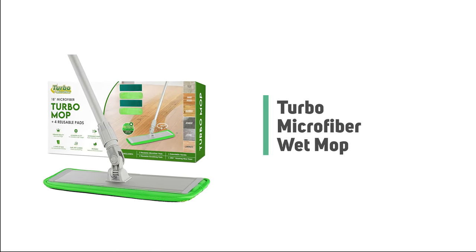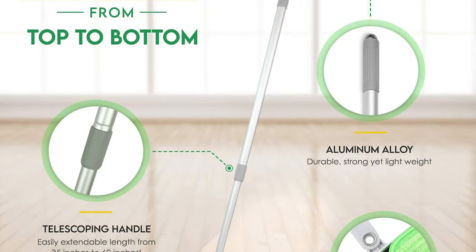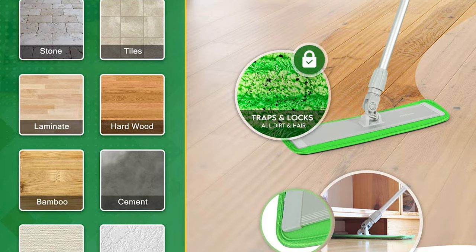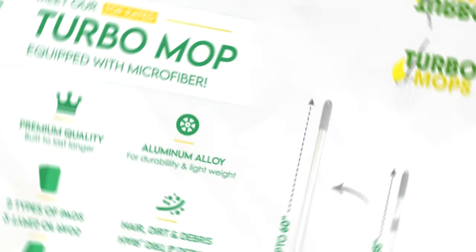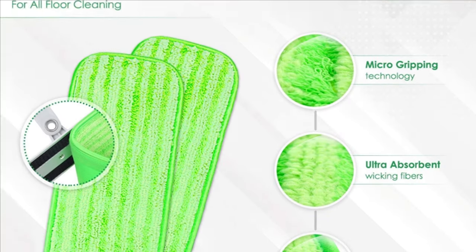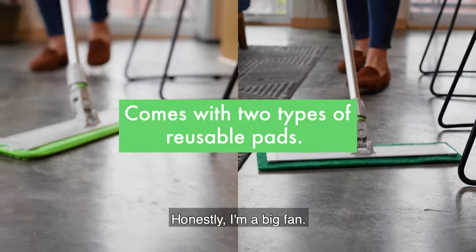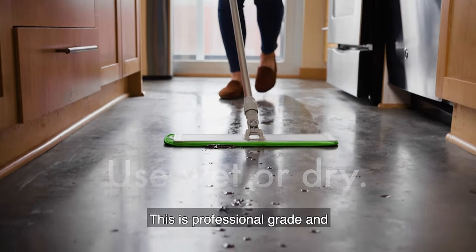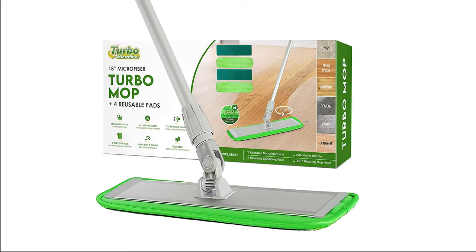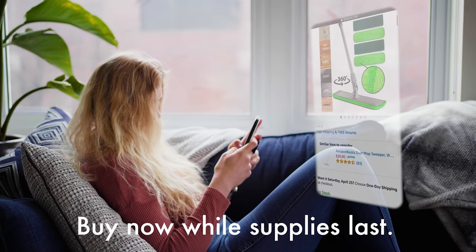Number 2: Turbo Microfiber Wet Mop. Want a professional commercial-grade floor mop for your home, apartment, dorm, office, bathroom, basement, or laundry room? The Turbo floor cleaning microfiber mop system with hard, strong aluminum alloy and reusable washable pads is the best choice. It features a flat design and 360-degree swivel head for easy gliding, an extendable aluminum handle for reaching hard-to-clean places, and bonus premium pads that are reusable and washable up to 100 times. It comes with two washable microfiber pads and US-based customer support if anything goes wrong.